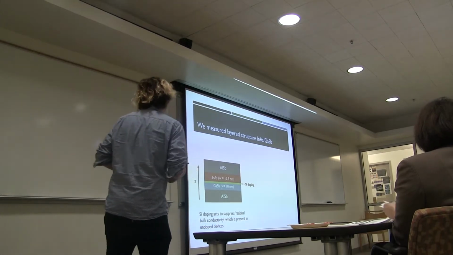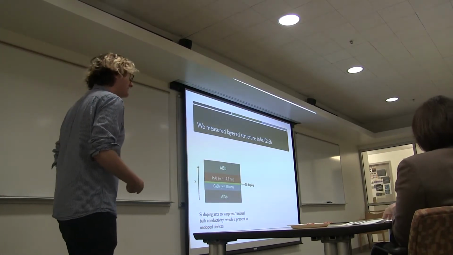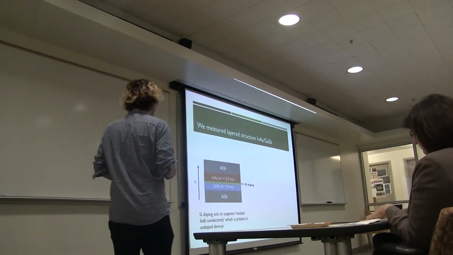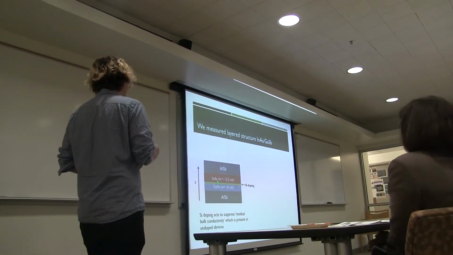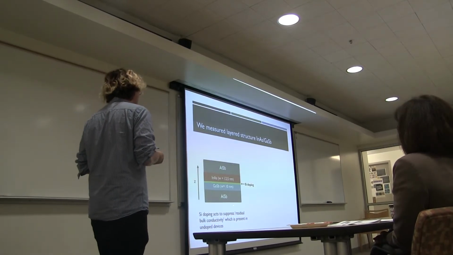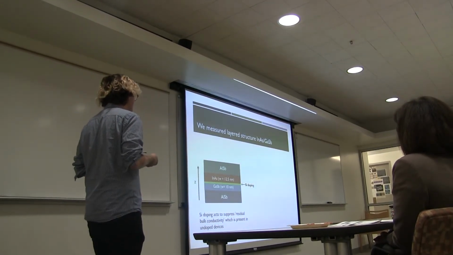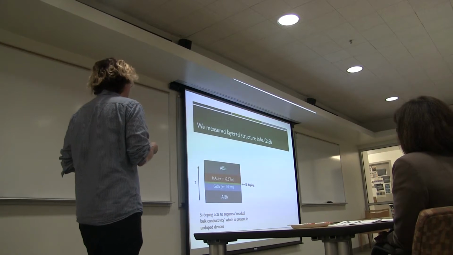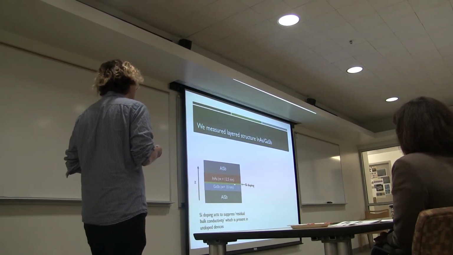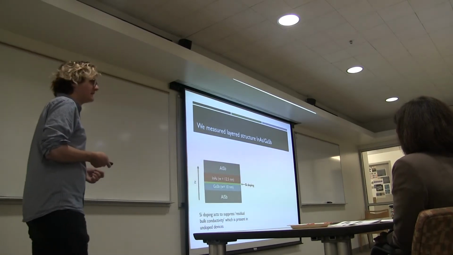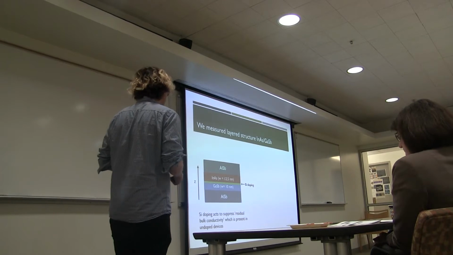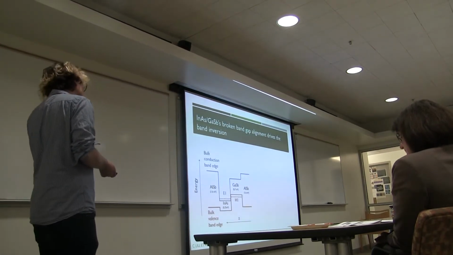Okay, so now we want to think of a real material where you can realize this state, and this material is indium arsenide gallium antimonide. So let's take a layered material, so this is a function of depth. And there's two insulators on the outside, aluminum antimonide. And then there's a thin indium arsenide layer and a thin gallium antimonide layer of the given thicknesses. And there's also silicon doping at the interface, which is a bit of a complication, but I'll get into what that does maybe a little bit later.